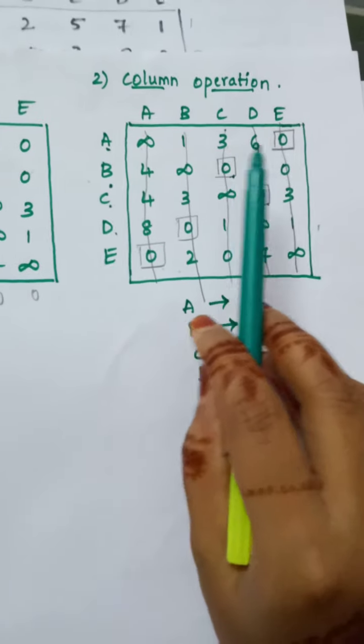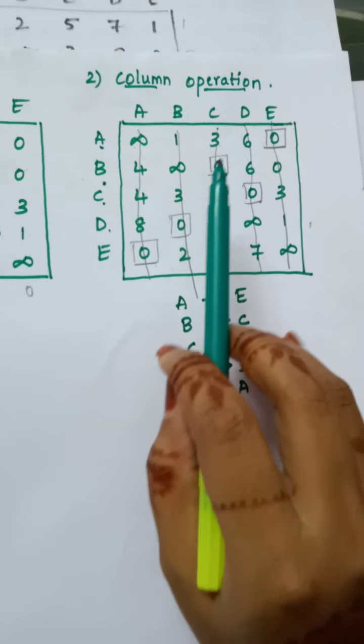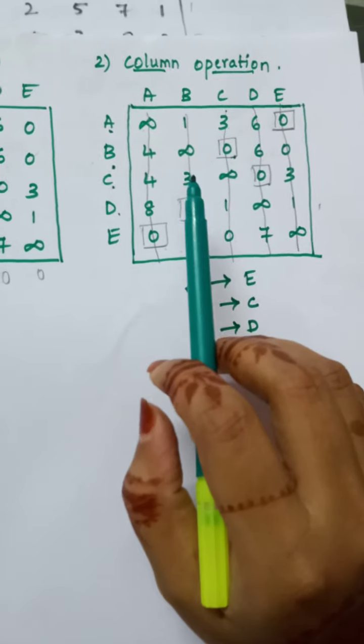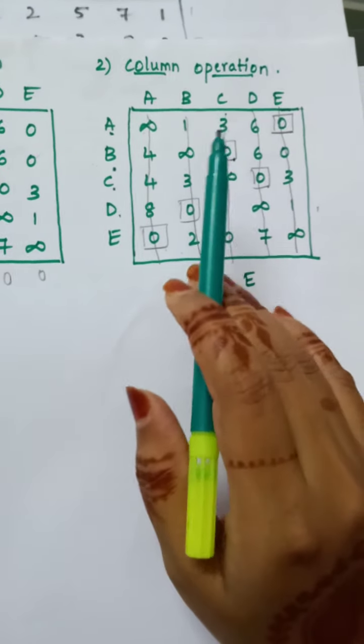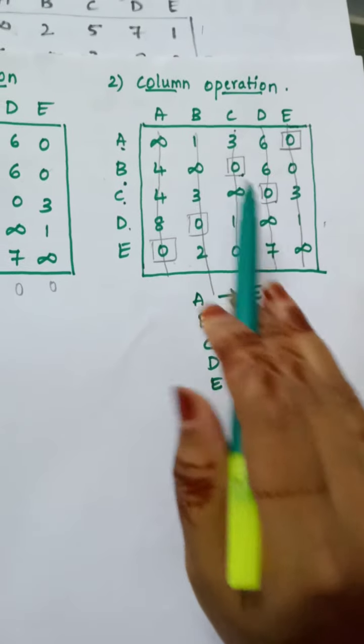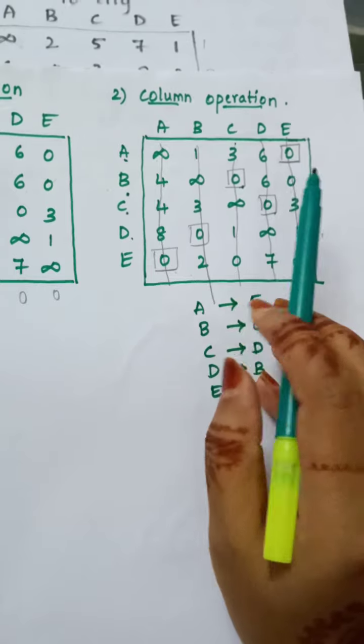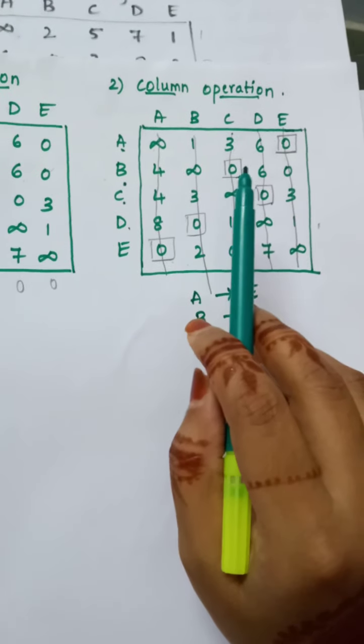This is the assignment, students. Since all the zeros have been covered, there is no need to do the column scanning. And the next step is to check whether the number of squares is equal to the number of rows. How many squares have we obtained, students? 1, 2, 3, 4, 5. So there are 5 rows. Since the number of squares is equal to the number of rows, we have reached optimality.